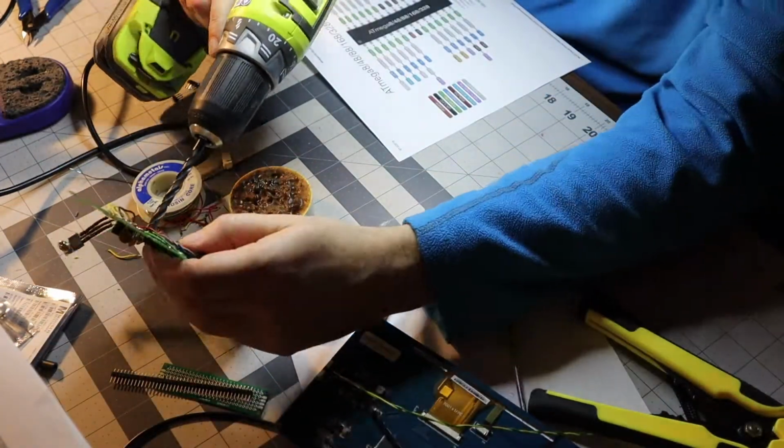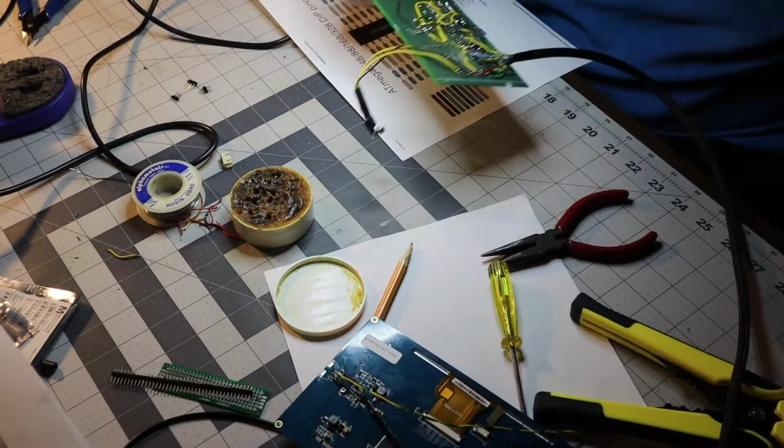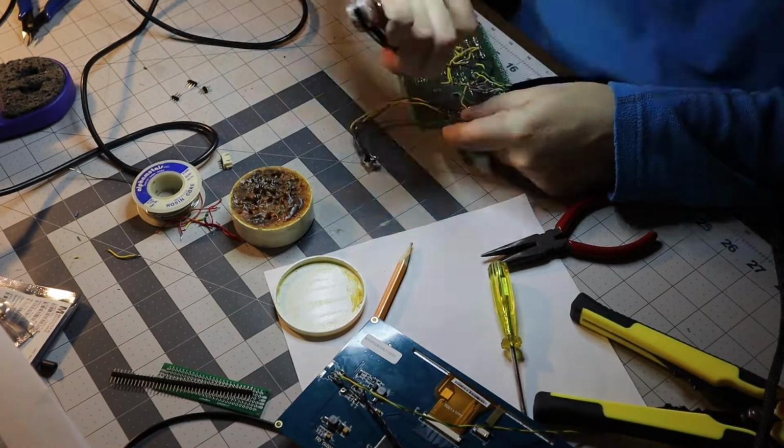Here we have a little on-the-go redesign. The wires need to be soldered on the back side of the board, but the screen goes on the top. So, we just got ourselves a hole to pass the wires through.